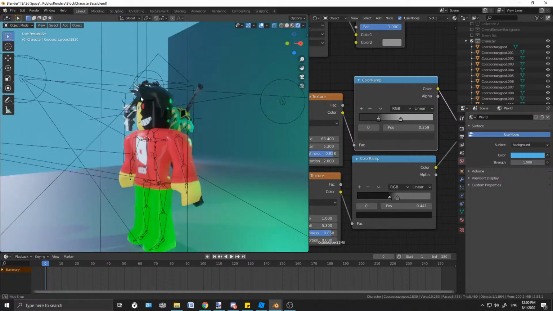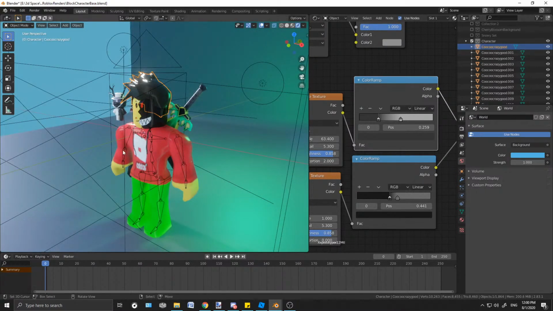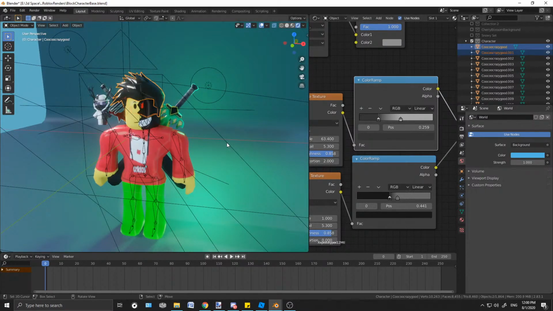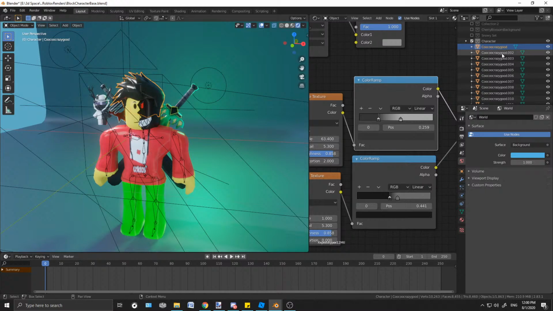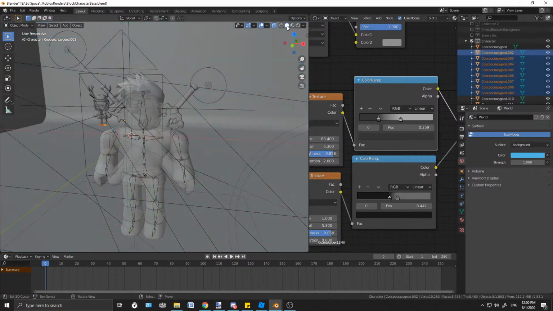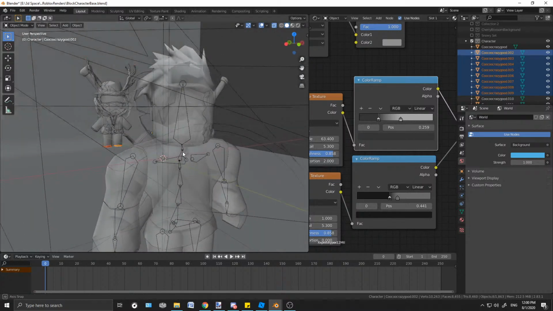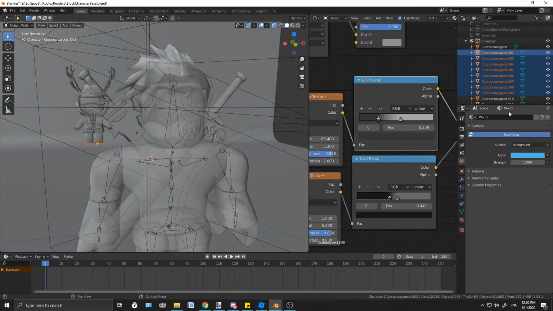Okay, so now I'm just going to go ahead and select all these different things. Let me join those together. So now you've got one piece of hair. Okay, and looks like we're getting into the little character here, so I'm going to go ahead and go back into the gray mode, because then you can see the orange a lot easier. Usually these little guys on the shoulders take up the most time.